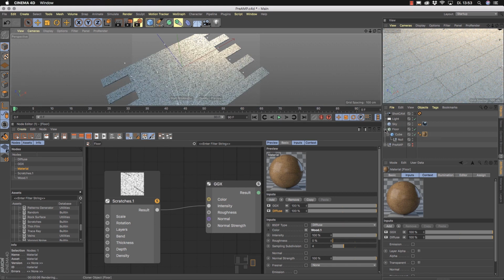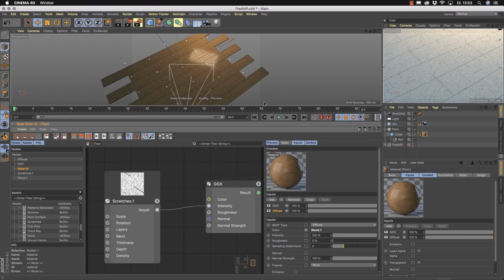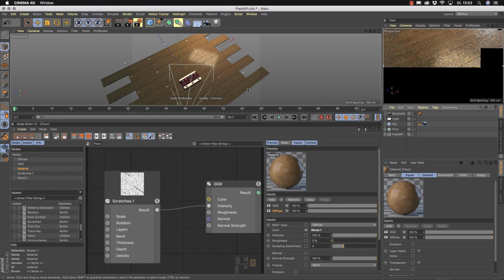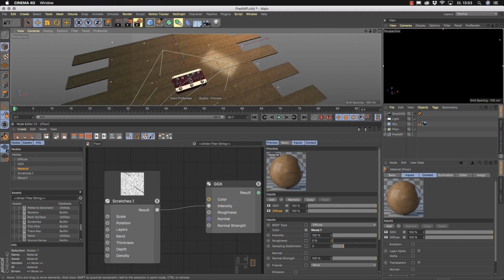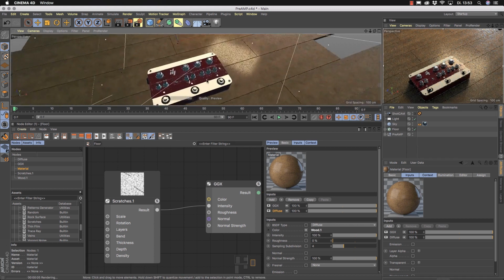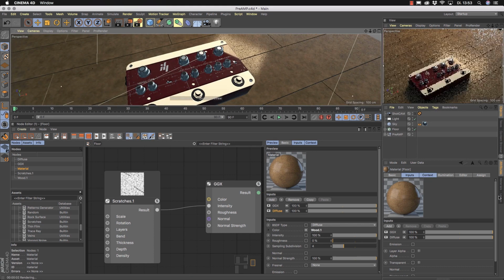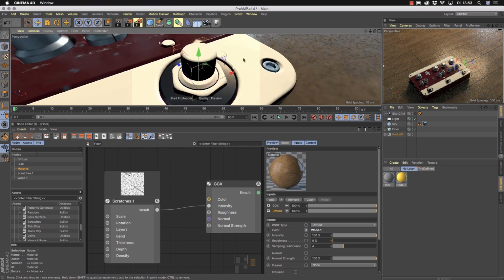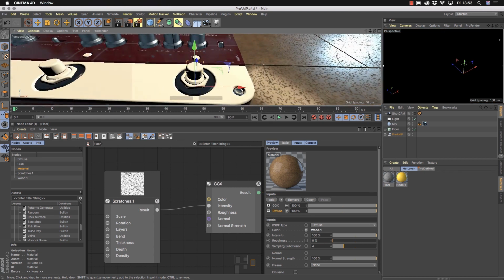Let's go on here after we have built now our floor, and we want to now add the preamp. I removed here some materials for you so that we can now work with these in the new system. Let's start now here with these knobs here. What I want to do is I need only a nice looking metal on these knobs here.